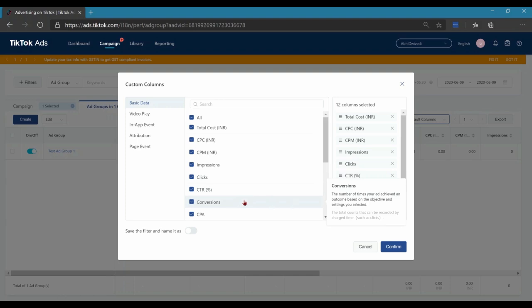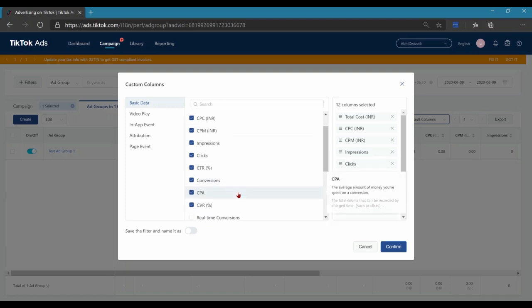So it will show the number of purchases. CPA, this is cost per acquisition, which is the money we have spent for each conversion. So after spending the 2,000 rupees and there are 10 conversions, it will show 200 rupees, which means my cost per conversion was 200 rupees.